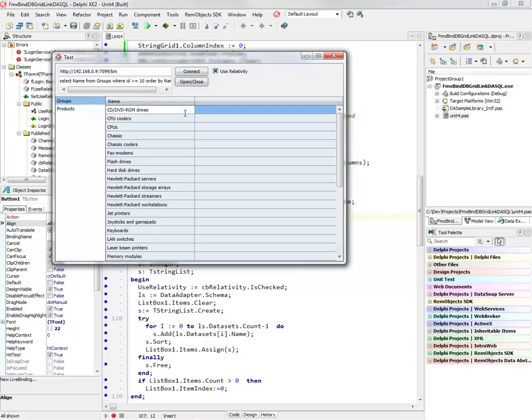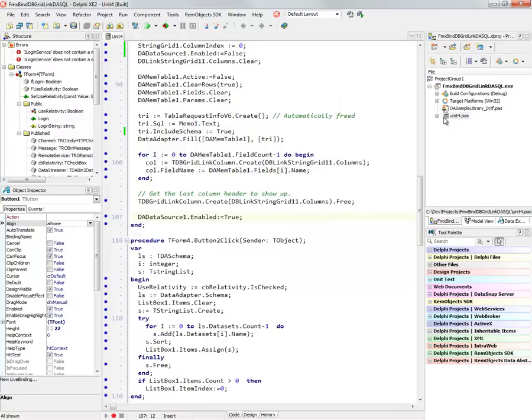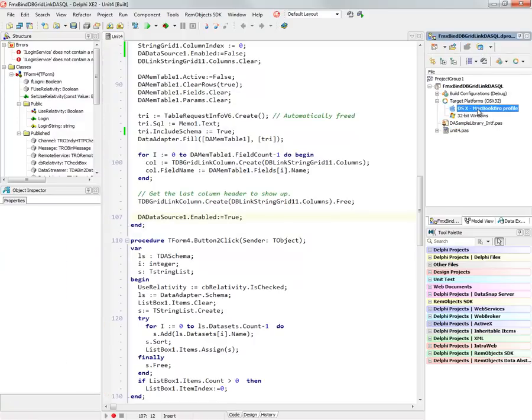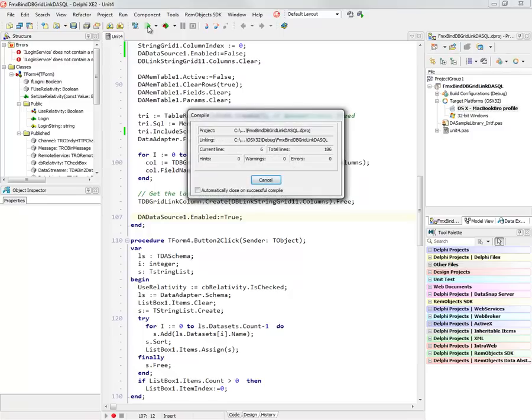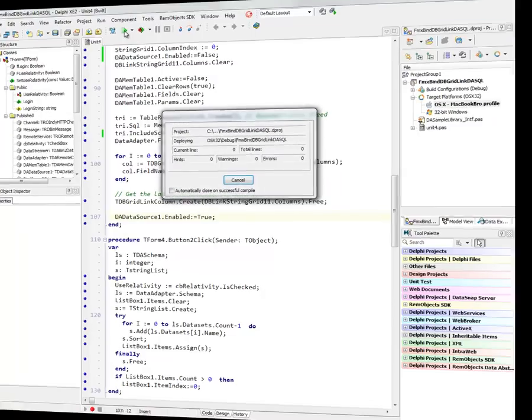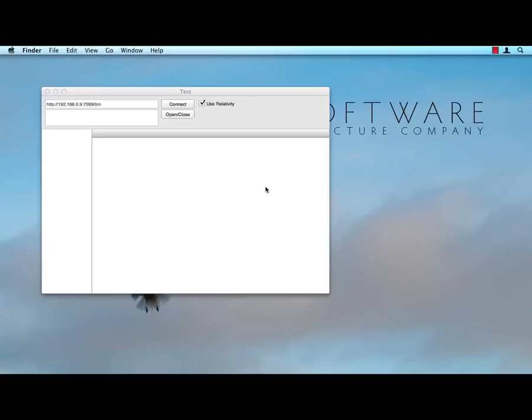Let's go ahead and deploy this on the Mac, and we'll take a look at some more stuff with this. First of all, we'll see that, yes, it not only works with FireMonkey and live bindings, but it works on the Mac as well. So we'll go ahead and change our target platform to Mac, and we'll jump over to the Mac and take a look on it there. And on the Mac, we just wait a second, and it pops up. The IP address is pointing back to the other server still, so we just hit connect.